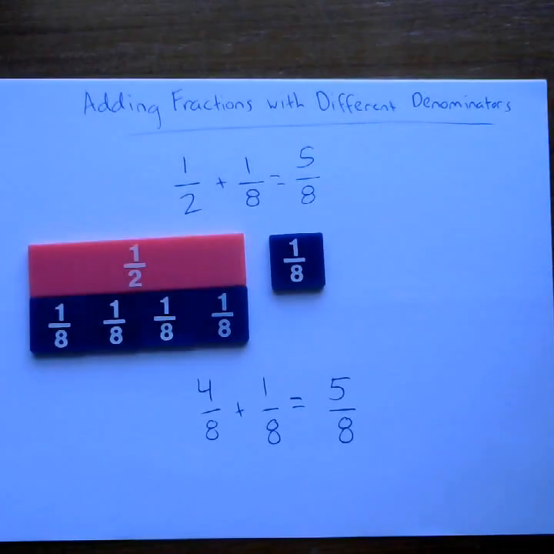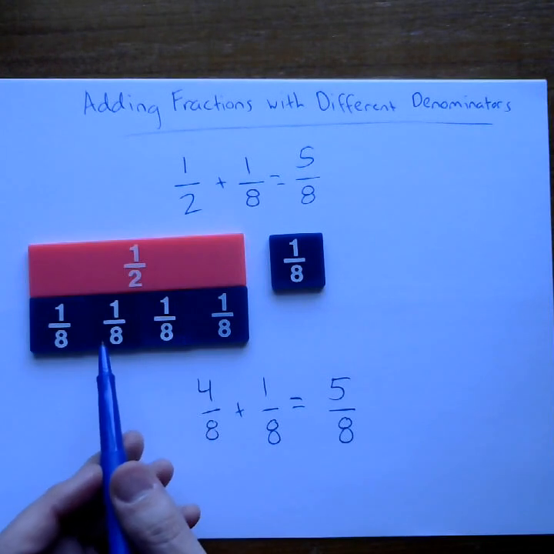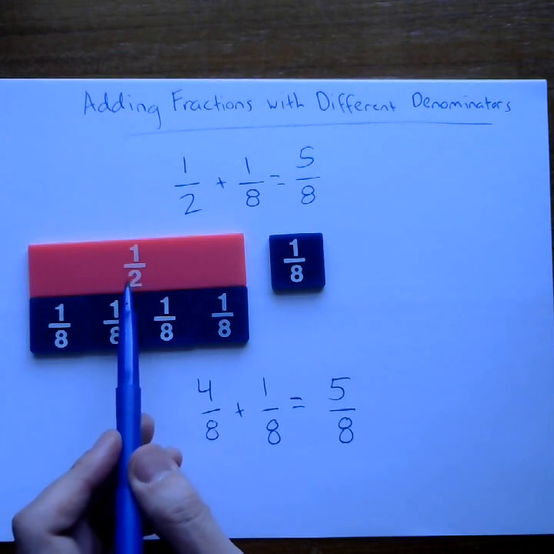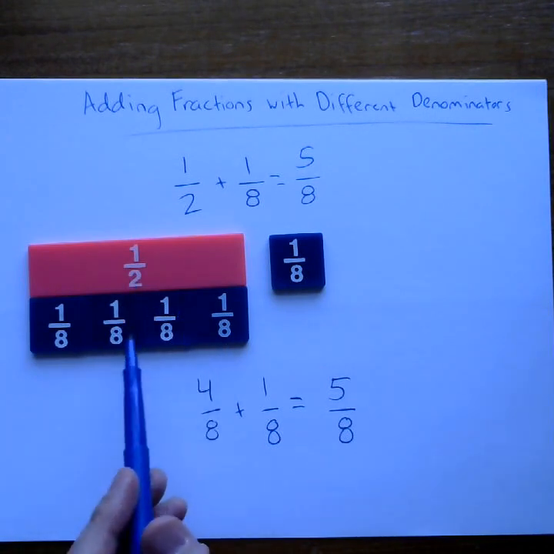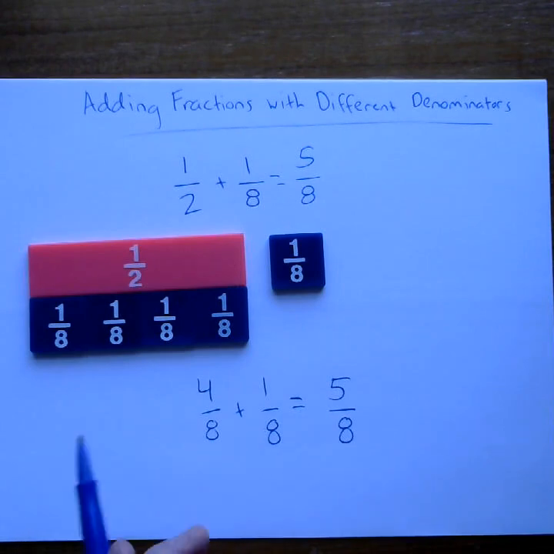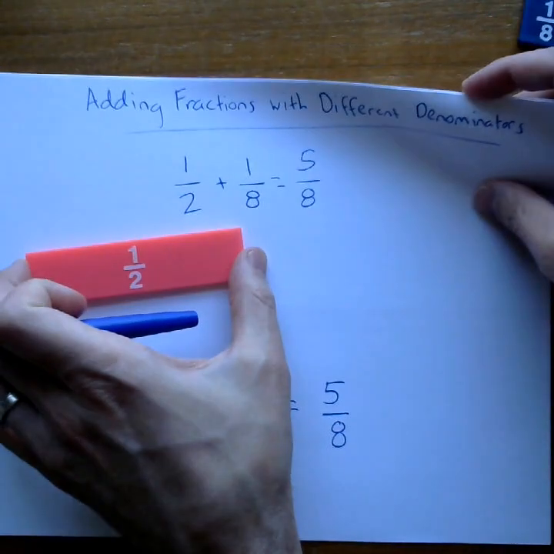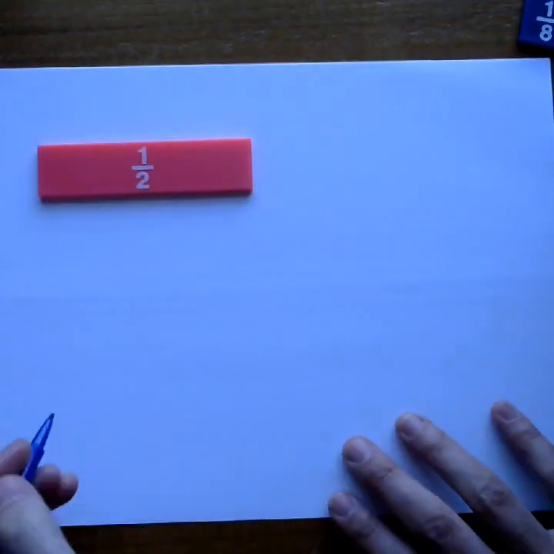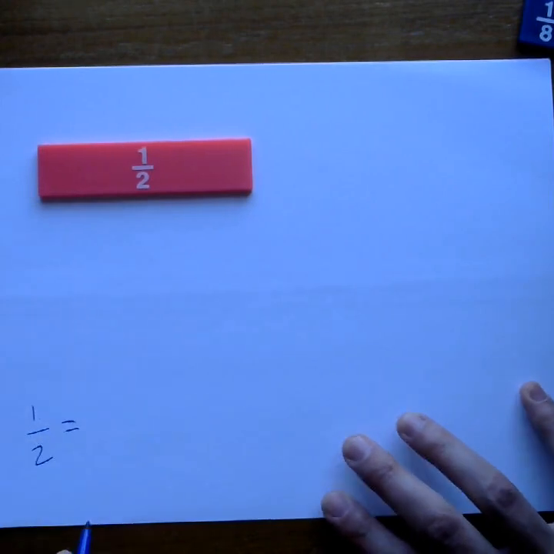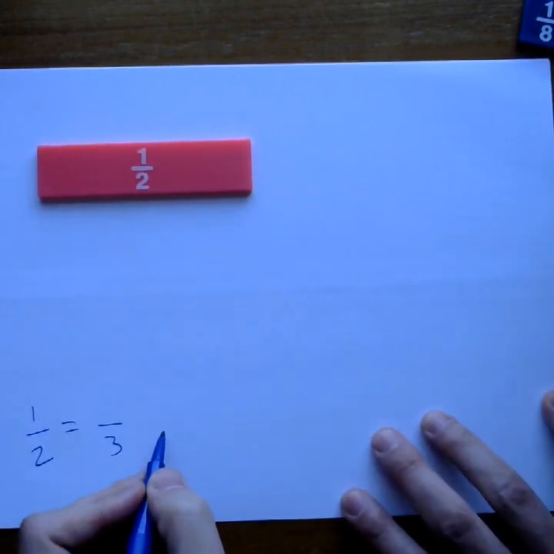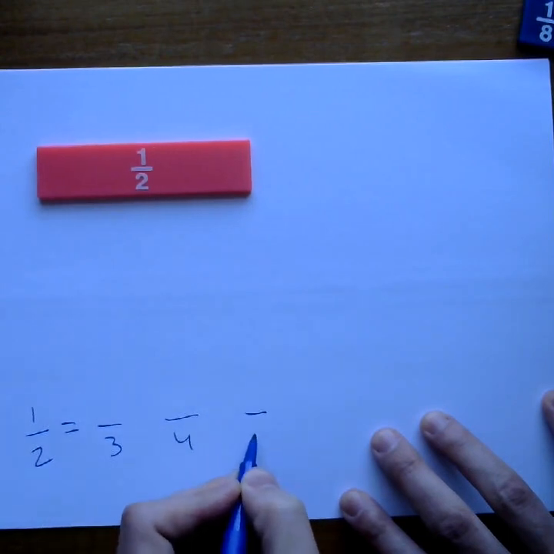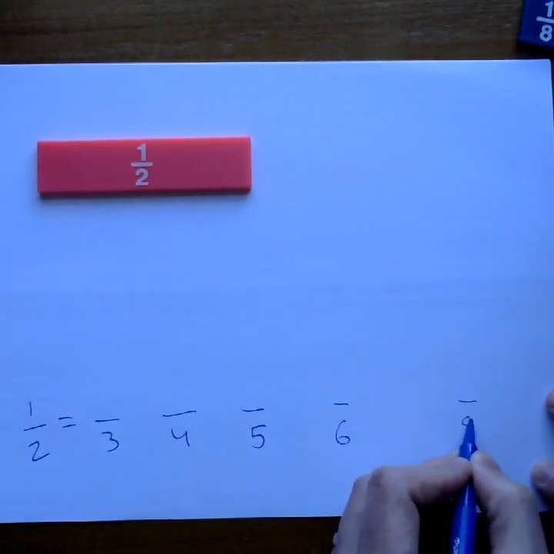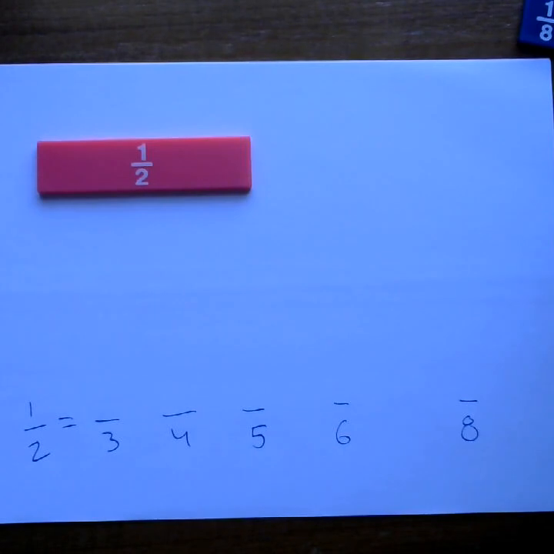So the next question you might be asking is, yeah, that's great if I have fraction tiles, but what if I don't have fraction tiles? How do I figure out how else I can rename 1/2? What other denominators will work to make a fraction equivalent to 1/2? Well, I'm glad you asked. Let me go to a clean piece of paper. If we're trying to figure out which fractions are equivalent to 1/2, let's try out a bunch of denominators. We'll try out thirds, fourths, fifths, sixths. Unfortunately, I don't have sevenths tiles. We can try out eighths.